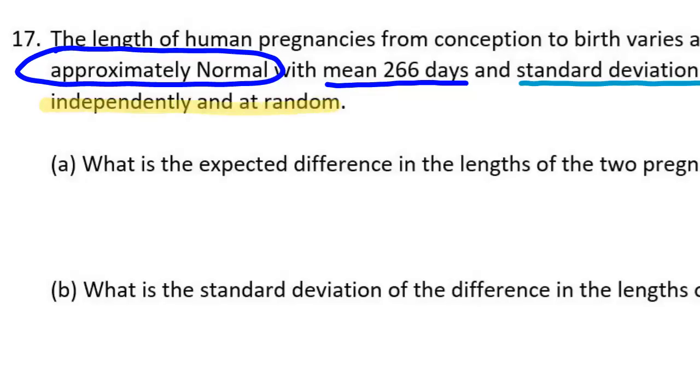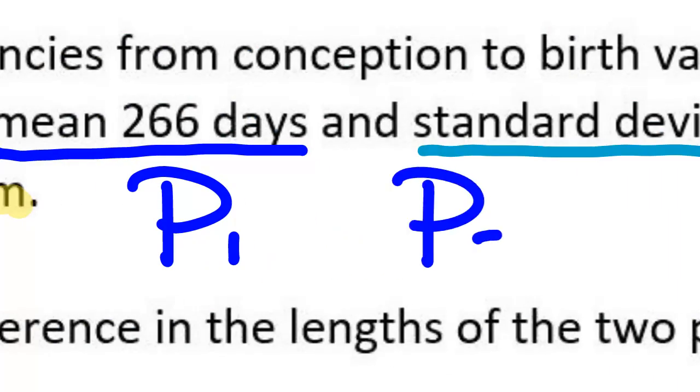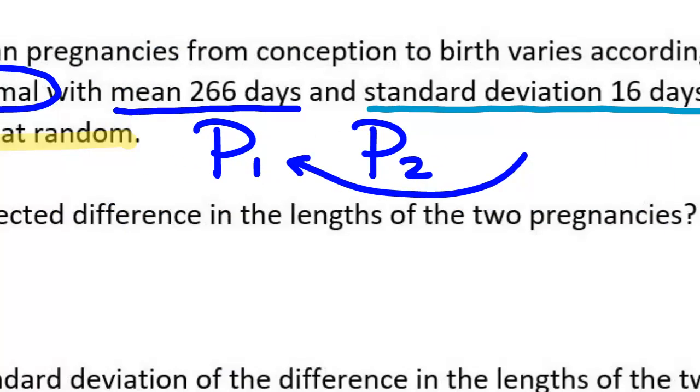Do you guys remember when we were talking about the commute? We looked at the blue line, the wait time, and the red line. This is very similar to that. Instead of randomly selecting one of the trains that runs on the blue line, randomly selecting one of the trains that runs on the red line, in this case, we're randomly selecting one pregnant person from a population and then independently randomly selecting another pregnant person from this population. So I have P1 and P2. These are both random variables.